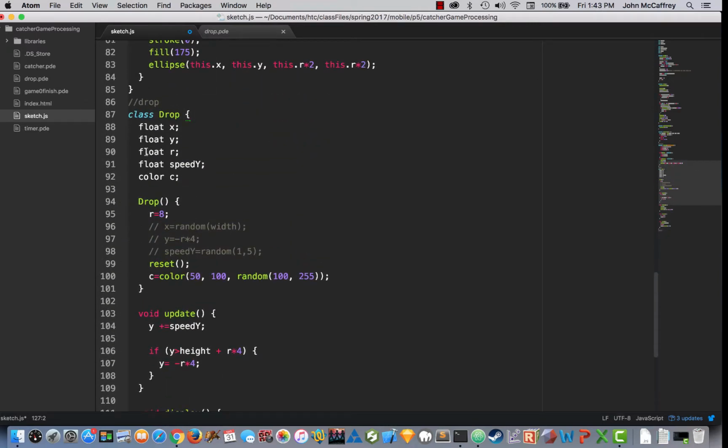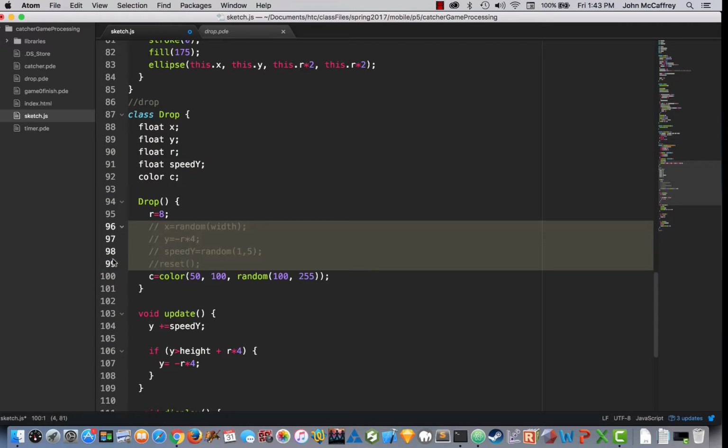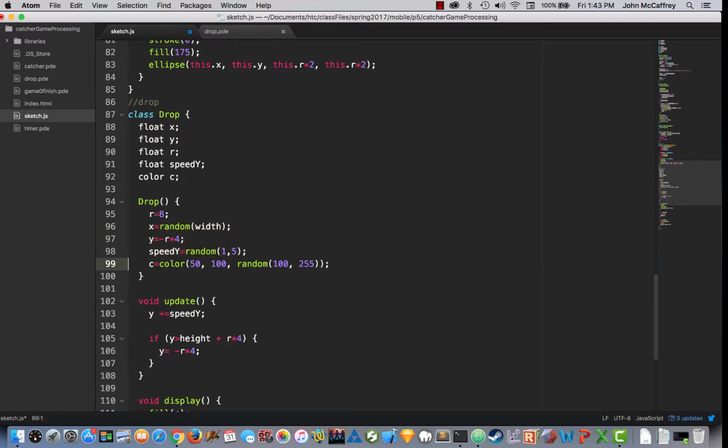And we can see as we look at this, we have our X and our Y and our R and the speed Y's and C's. We did some optimizations where we replaced those items with the reset. In this instance, for clarity's sake, I'm going to undo that process and uncomment those, and these will become the definitions of those. We'll just get this out of here to clean it up.